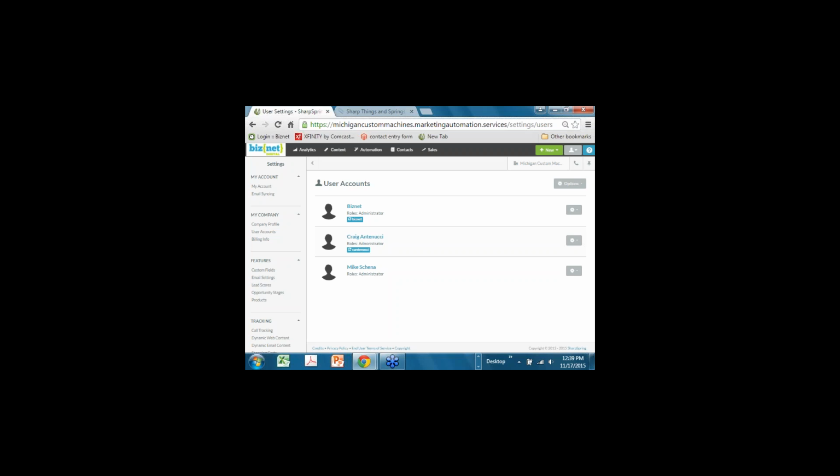Site admin can do any and everything. Company manager, you can designate somebody a sales manager or a marketing manager. And then you can have junior salespeople. And this chart just shows you what capabilities and which features they can and can't see. Right now, I think you guys are all set up as administrators. So administrators, for example, see all of these menu items up top.